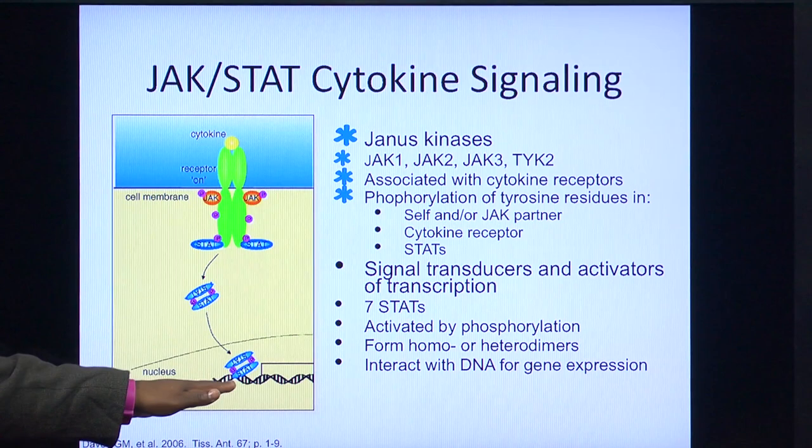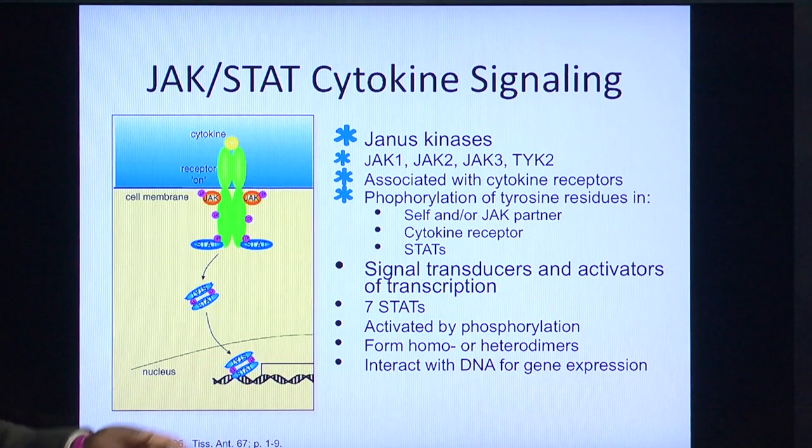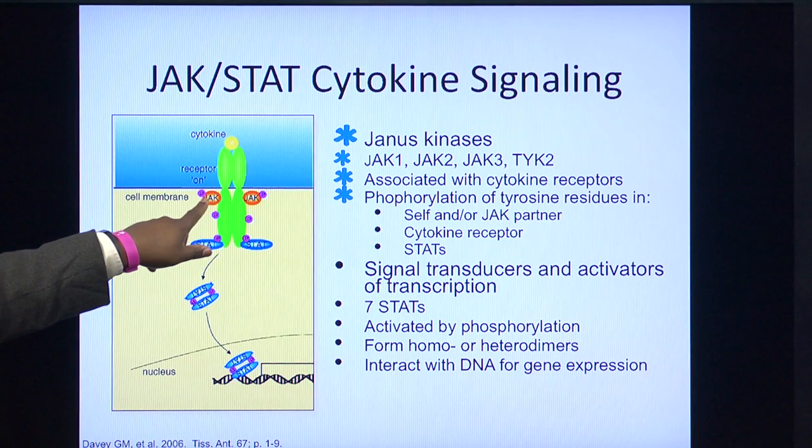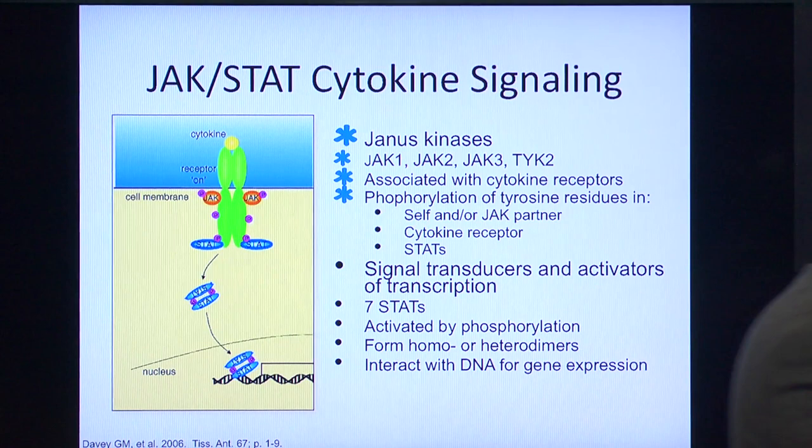Phosphatases, kinases, right? Phosphatases take off phosphate groups, kinases put them on. So the JAK-STAT pathway: we have Janus kinases that then regulate transcription factors called STATs that go to the nucleus and tell the cell to do something. Up here we have cytokines, and remember the cytokines are part of initiating and regulating immune responses. The cytokine binds to the cytokine receptor, and then Janus kinases cause STATs to be phosphorylated, then those STATs go to the nucleus and do things. So this is an important part of the immune system if we want to heighten responses, but it's also an important target if we want to turn things off.